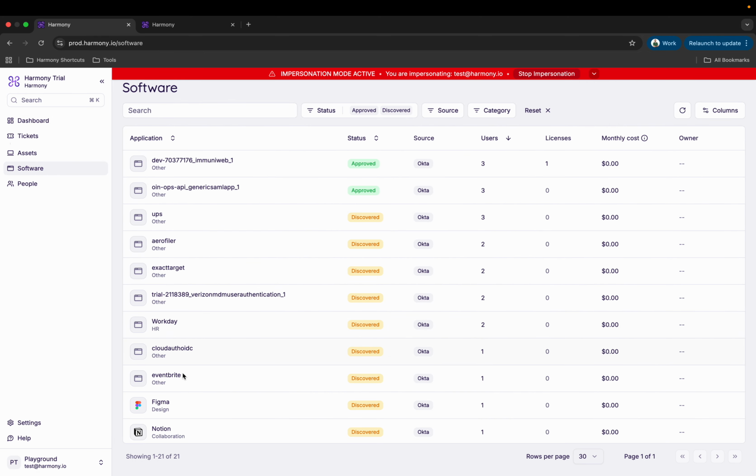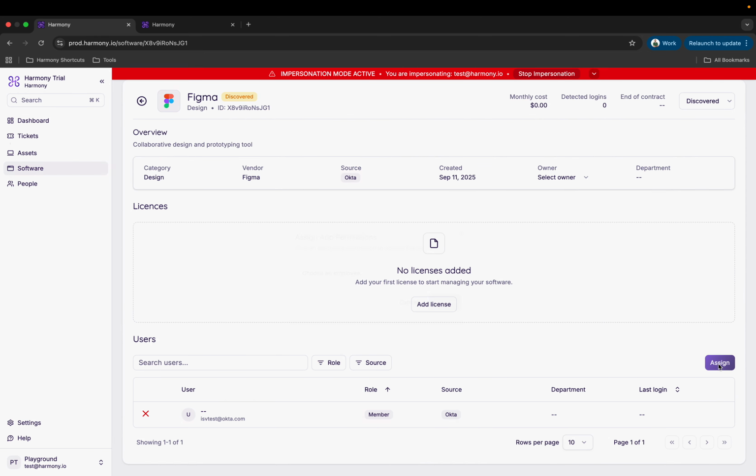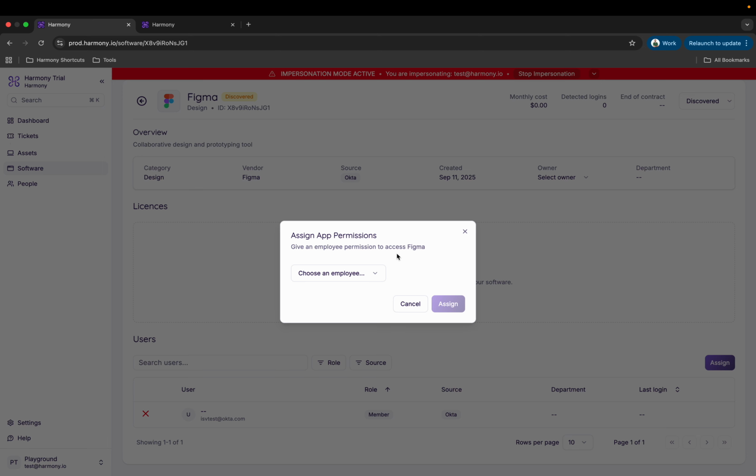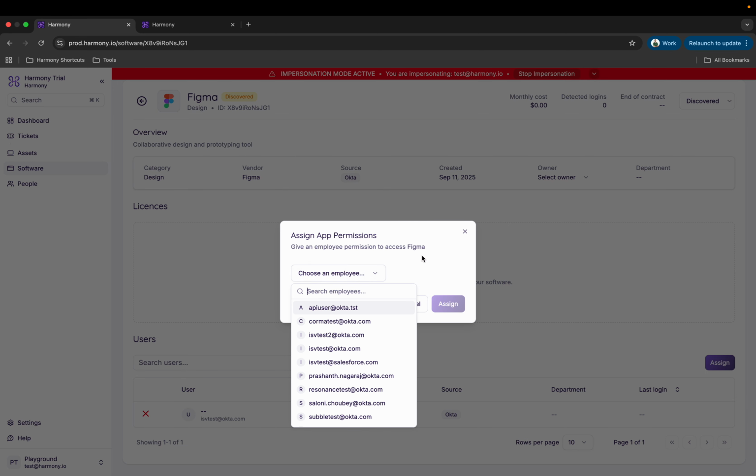You can also decide to assign an application to a user. This is done via an API call to the identity provider, which assigns that user to the relevant group of the IDP, which allows that group access to Figma, for example. So I can choose an employee, assign it, and then directly we perform an API call to the identity provider, for example, Google IDP, and by that, the user automatically gets access to any application.